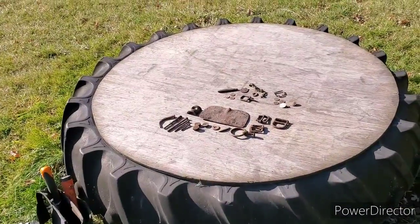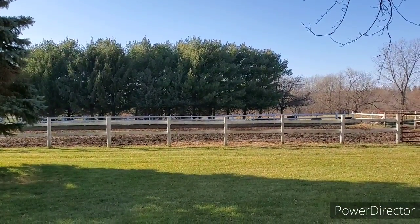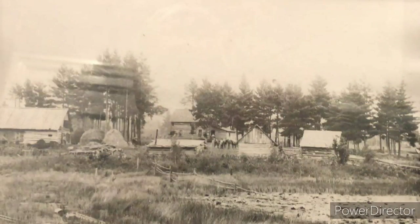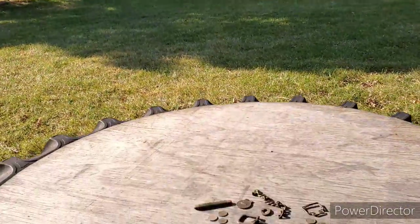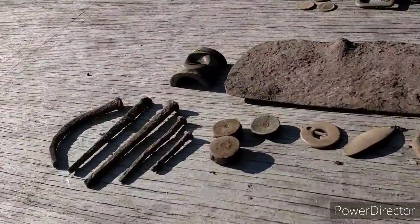Let me show you what I found today. So I started out in the field back here where the homeowner says the original cabin and buildings would have stood. The home itself was built in 1878, and those buildings really would have been much older than that. So I can confidently say I found where at least one of the buildings was.